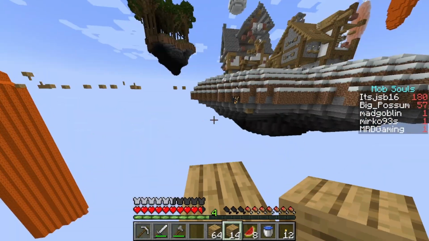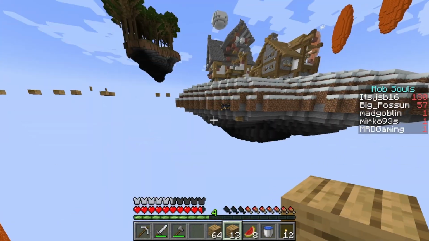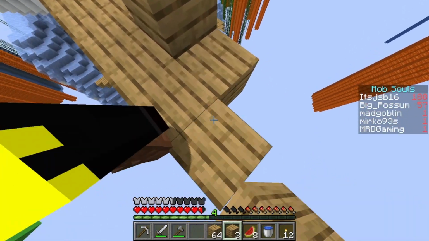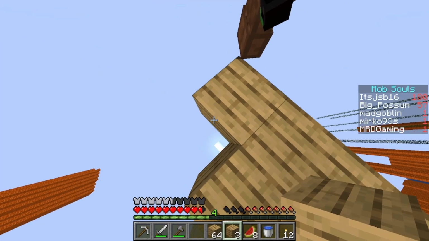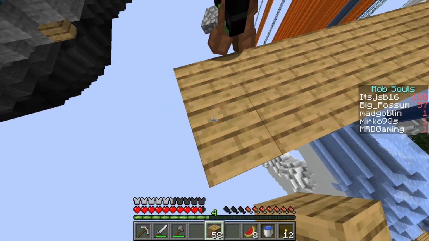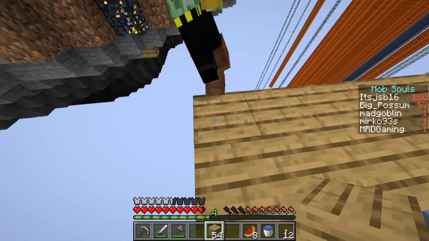Oh, I heard a skeleton or something. There's a skeleton spawner right there. Keep it moving. I'll keep you safe, John. Okay, well, don't push me off. Okay. Build on this side. You can probably just break it.